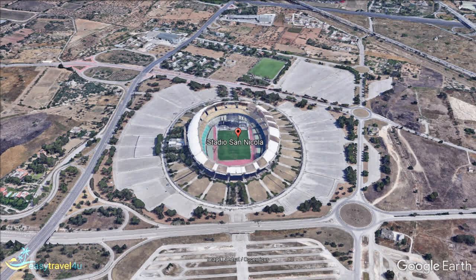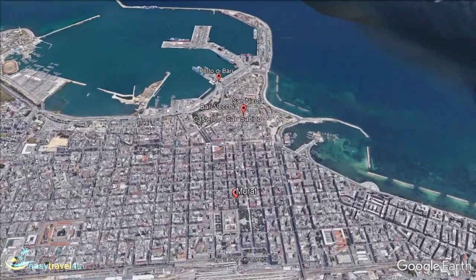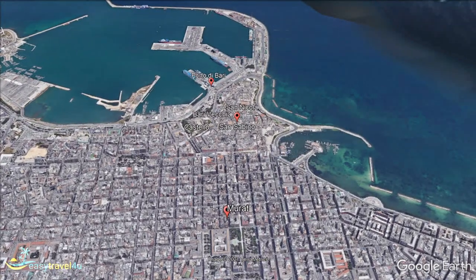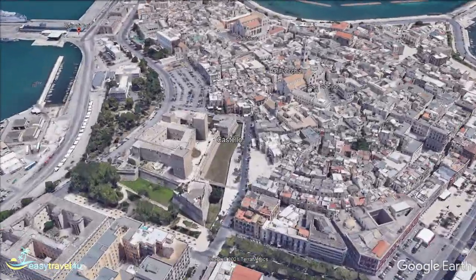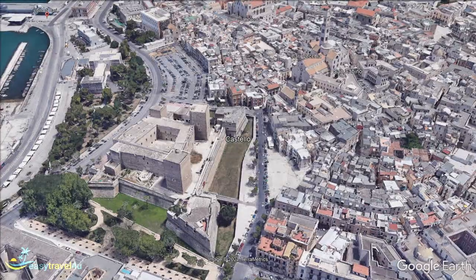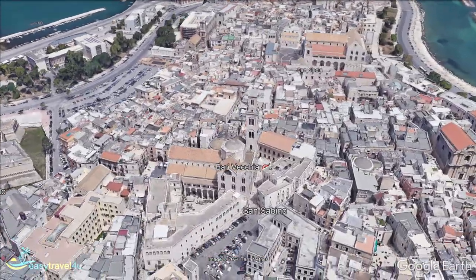If you are coming to the city to attend an event at the stadium, staying in the surrounding area will not only provide you with convenience on the day of the event, but it will also allow you to get a much more authentic feel of the city, dining with locals. Bari is a beautiful city with a unique history and appeal. While not for everyone, it's a place that many people love and one that has a number of different sides to explore. Hopefully after watching this video, you should have determined which side of it you are most interested in, and where to stay in order to take full advantage of that. All that's left for you to do is go and start getting everything booked, so you can go and explore its wonders for yourself.